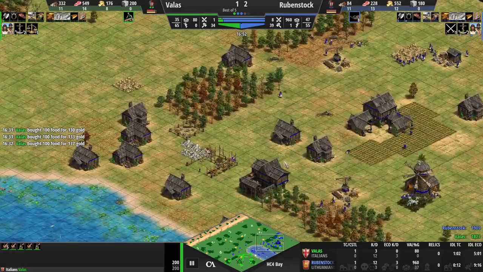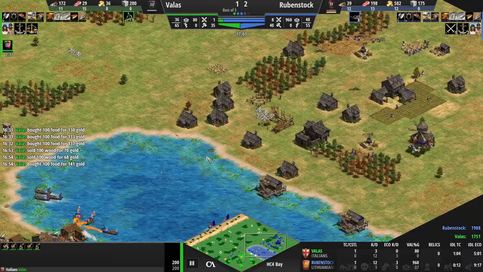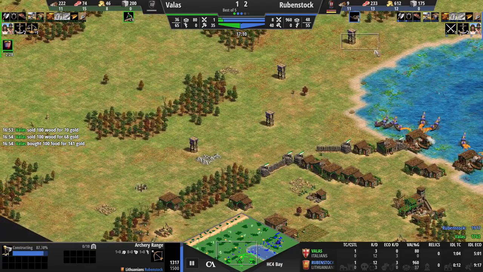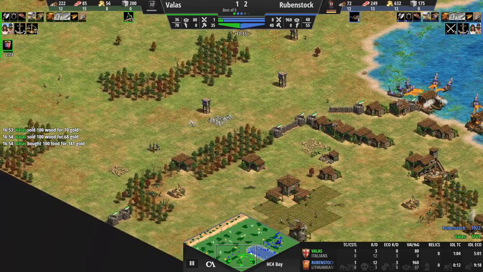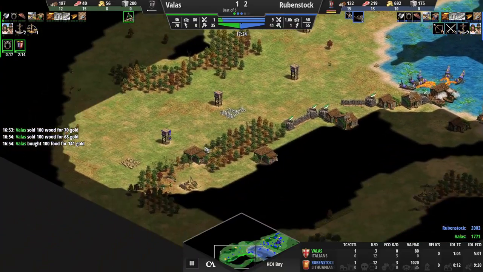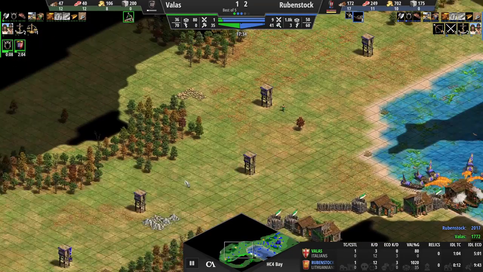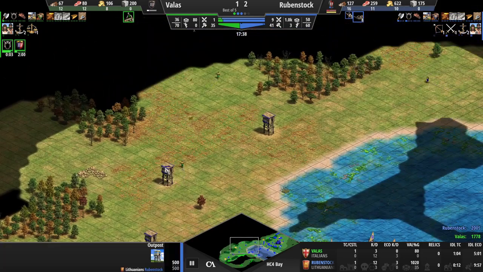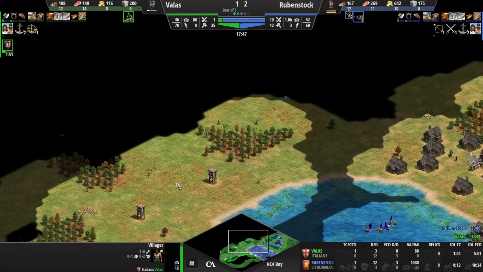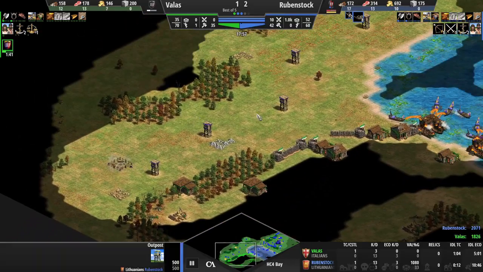But Rubenstock has not been idle on land either. He has not lost all his focus on this part of the map. He will be adding an archery range, and he has been building outpost after outpost after outpost, making sure he sees very well what's going on this side of the map. And I do believe he has Town Watch, which is amazingly effective, and he will know exactly that there's some shenanigans going on here with Valas sending out villagers. So these outposts are providing much value.